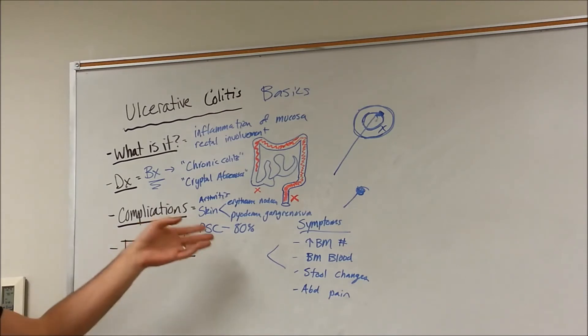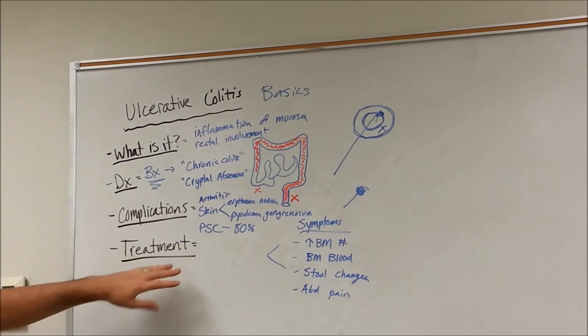Again, you may see some bleeding. You may see some perforation. You may see some fulminant colitis. A lot of different changes that can happen with complications of ulcerative colitis. However, you may also see strokes, or DVTs, or pulmonary embolisms, hemolysis. The list goes on and on.